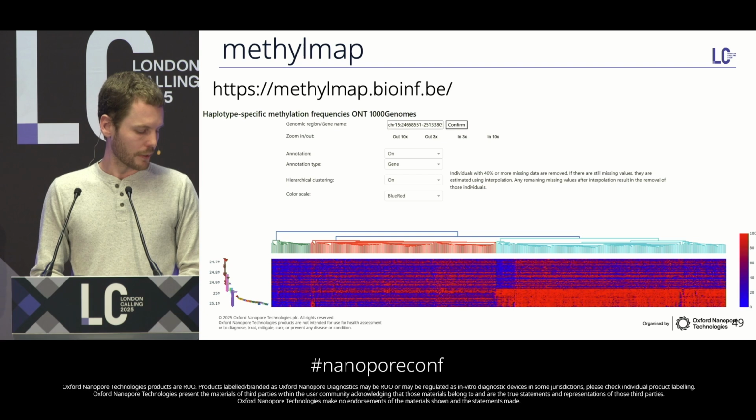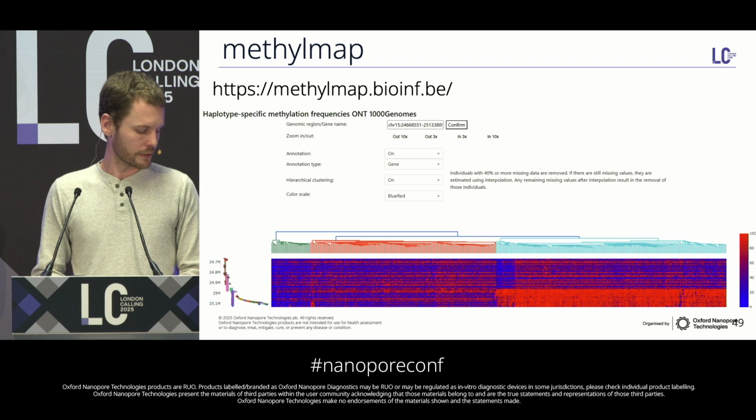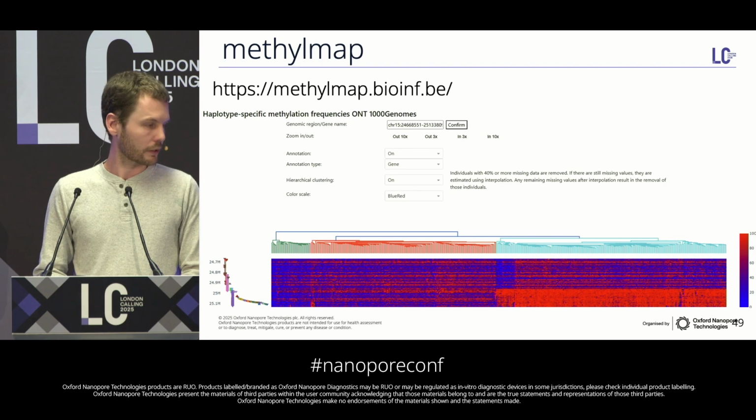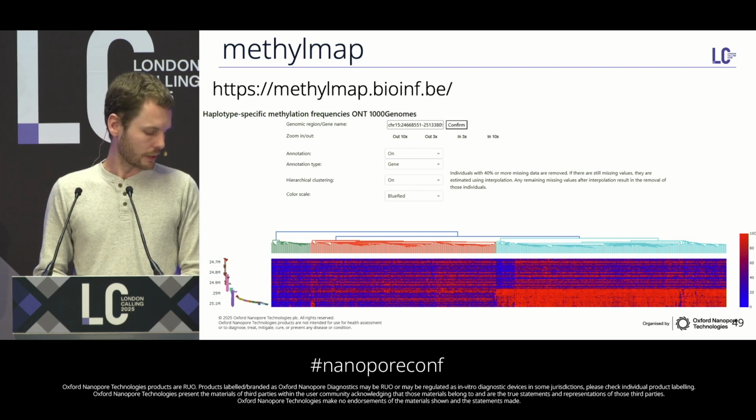You can also use methylmap online. We built it in a web app, and you can browse a lot of 1000 Genomes data that have been sequenced with Nanopore sequencing in recent months. For example, in this case, you can look at the SNRPN imprinted region. Here is also hierarchical clustering activated. So you see nicely that there is in one color all those that are methylated, and in the other color all of those that are not methylated. So that appears to work quite well.